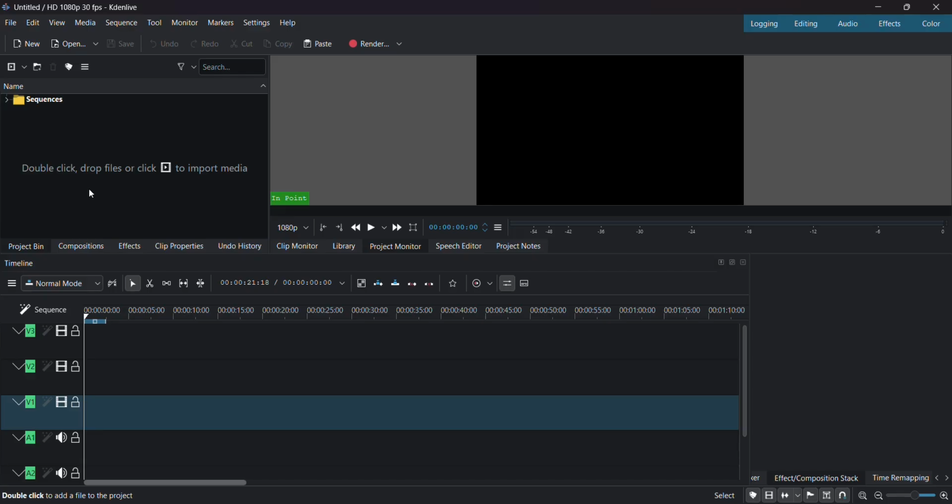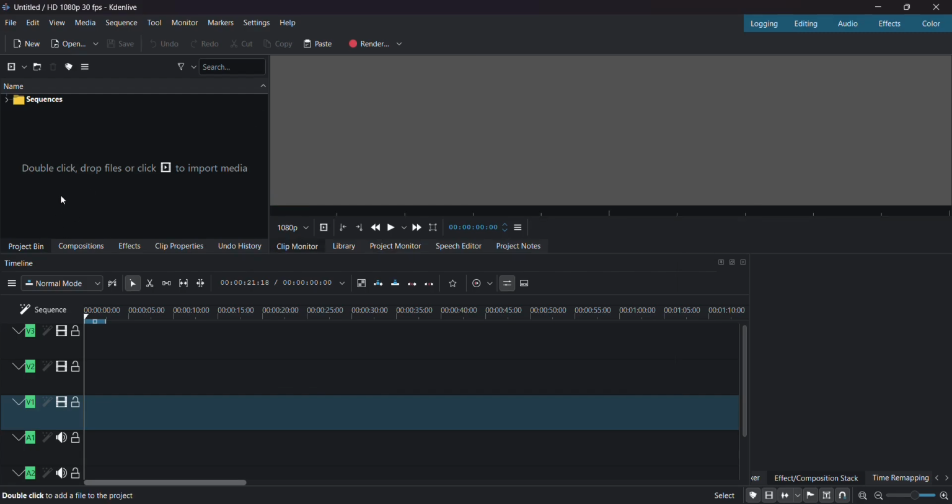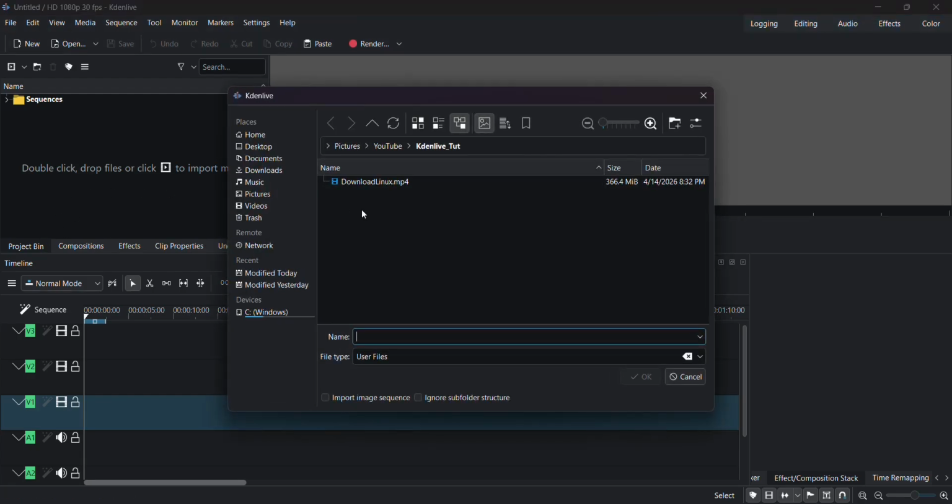So we have two things we can do. We can drag and drop, but I don't love that. We're going to come over here to Project Bin and double click. Now we have access to the whole of the computer. Of course, you can drag and drop as well, but this way you're still in the program, and I really like that for some reason. We're actually already in the folder that I want, but you can navigate to anywhere in the computer. And I'm just going to double click on this guy.